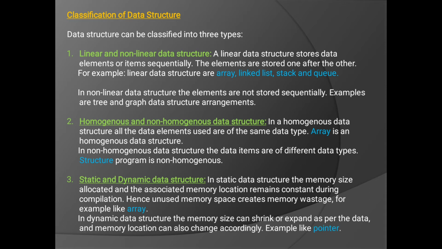Now in a dynamic data structure, the memory size can shrink or expand as per the data that is input. Even if a larger size is given, depending on the data that is entered, the memory size can shrink, and also the memory location can change accordingly as per the needs. The example is a pointer.